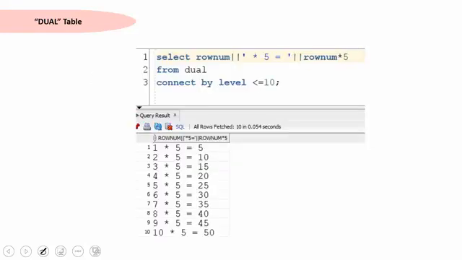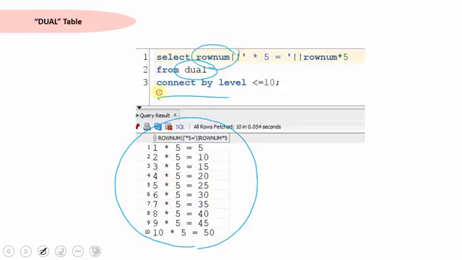We'll see one more use case. As you can see here, I'm using the dual table to print the fifth multiplication table. It's not just the dual table; in fact, I'm using the rownum pseudo column, the connect by clause, all these things. But the key learning here is that you don't have to select this information from any table, because we are in fact not expecting any data from any table. Just to complete our select statement syntax, I'm just using the dual table.